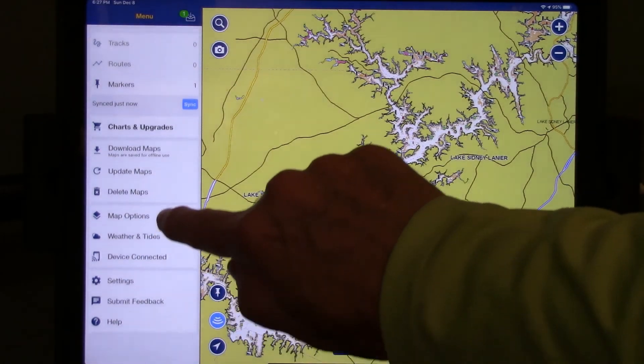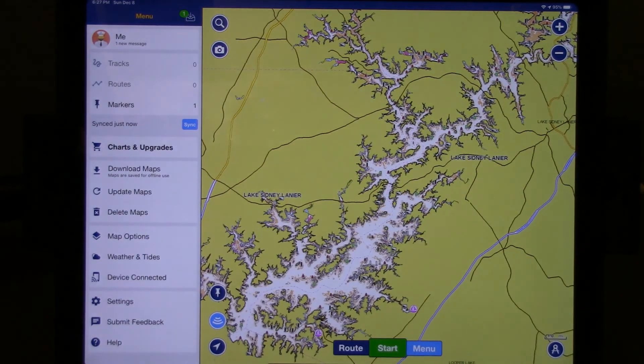There are a number of other options available to you in this application, and they're probably more than I would cover in this particular video. But you start to get the sense for how much time you might be able to save if, rather than looking at all 38,000 acres of a particular lake, if you can narrow that down to less than a tenth or perhaps even a hundredth of that amount of space, it can save you a tremendous amount of time when you're trying to locate fish. That's just one of the wonderful features of this particular application. I highly recommend it.